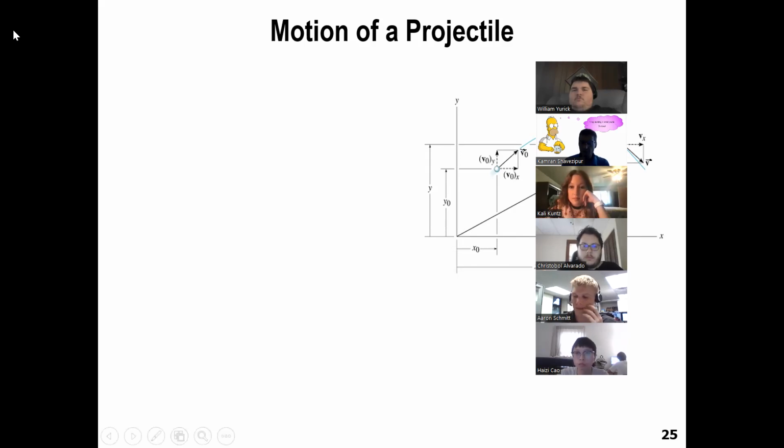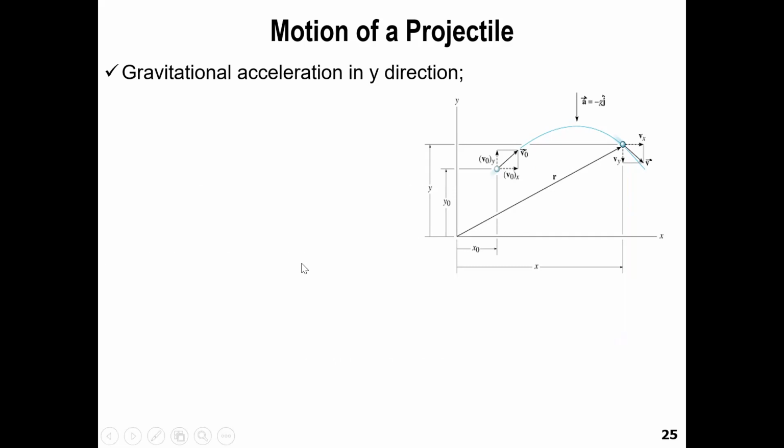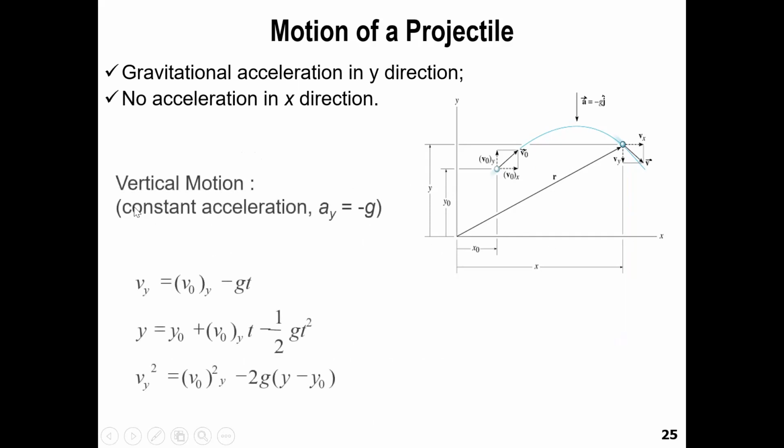So you see, for a motion like a projectile, it's easier to use Cartesian coordinates. Can we use normal, tangential, or polar coordinate systems? Of course. But analyzing with those coordinate systems makes it very difficult, as you will see later, how the equations turn out, right? But with X and Y, it makes it very easy. Now let's develop the equations. Because gravitational acceleration is in the Y direction, and there's nothing in the X direction, technically, your vertical motion has a constant acceleration. These are the equations we had for linear motion with constant acceleration. Do you remember this?